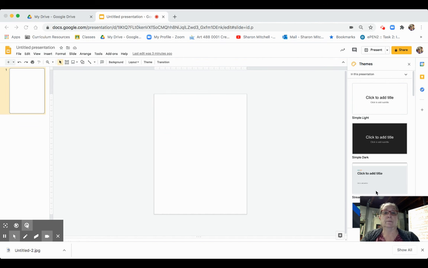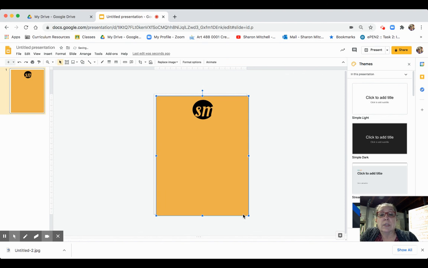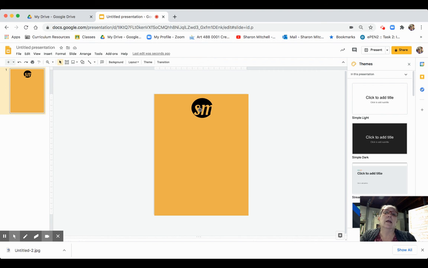So now I'm going to open it, and that's going to insert it. This is another thing that I discovered when I was messing with it. These are both 8.5 by 11 inches, but somewhere along the line, when Gravit downloads it as a JPEG, it makes it smaller than it should be. So I'm just going to have to stretch this out and put it on my document. So there, now I have my logo on my resume.